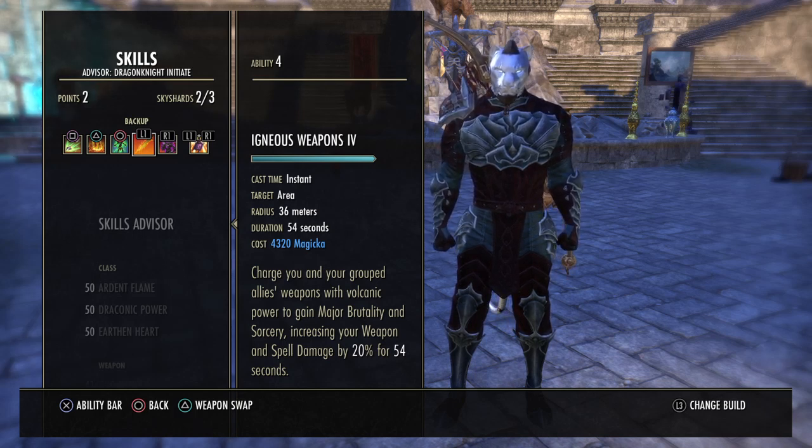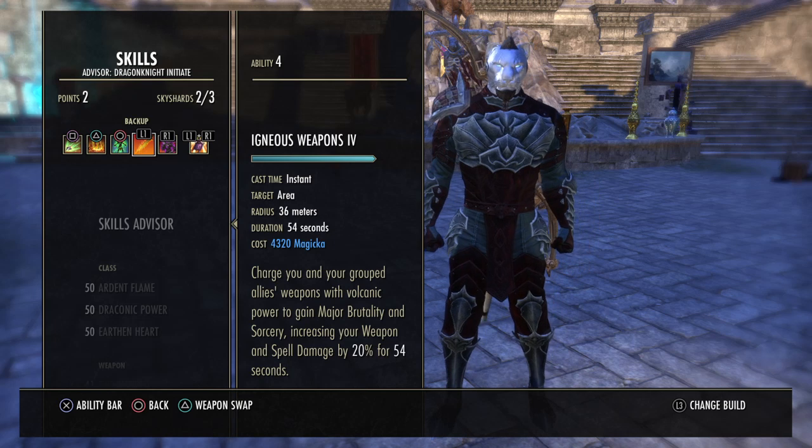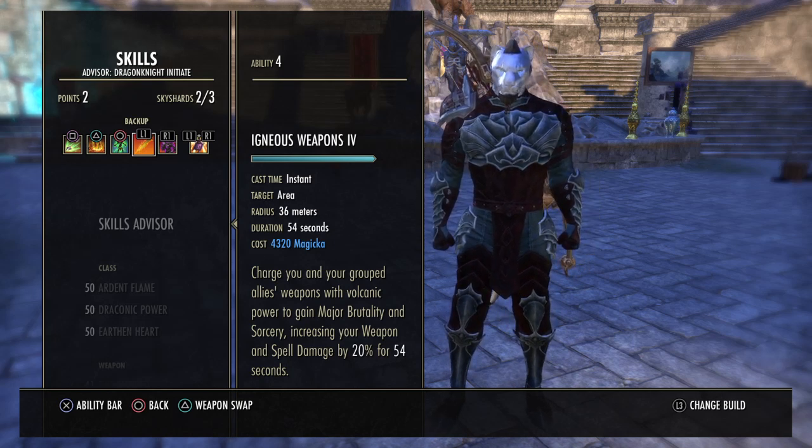because it works for your group. It also makes the tank heals stronger, his own heals, or whatever he's putting out. It makes his stuff a little better. It makes the healers a little better, and it makes it easier on you.